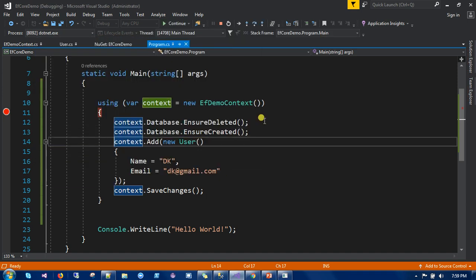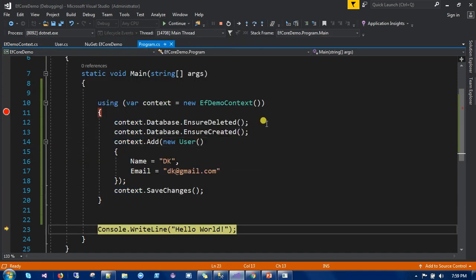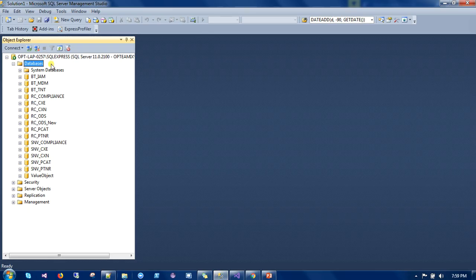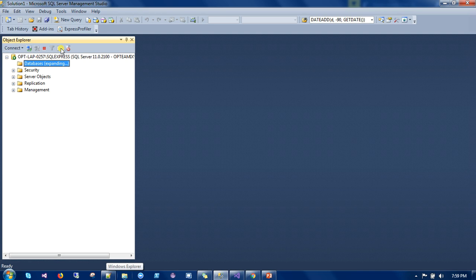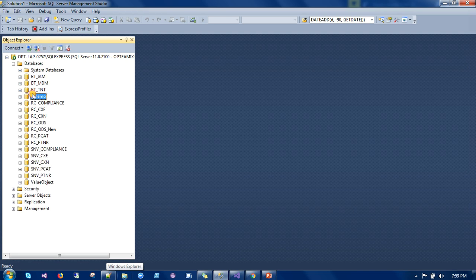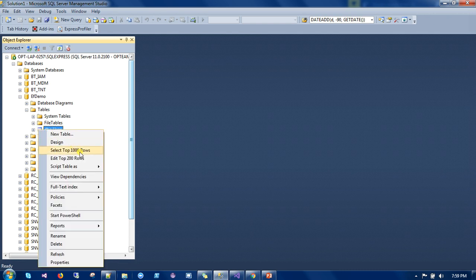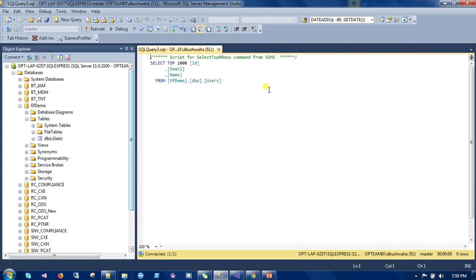This is a database called EF demo, which I have created, and this is the users table. It automatically created it as users, and this is the data we got. As I told you, it will automatically take care of your primary keys. If you give the property name as Id, it will create a primary key for that. You can see.